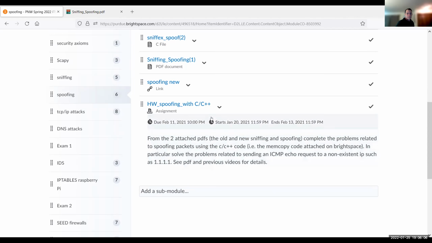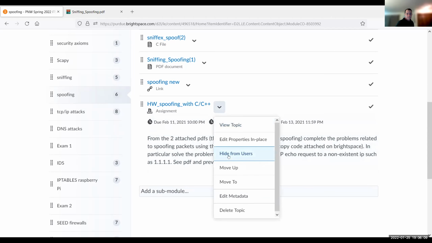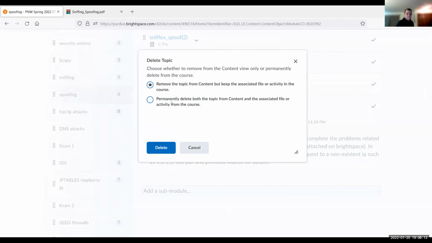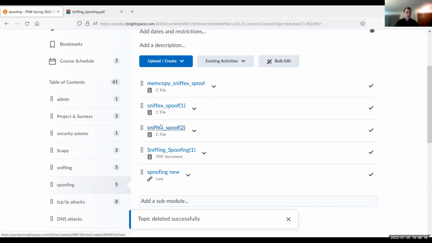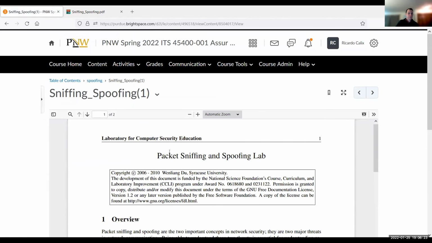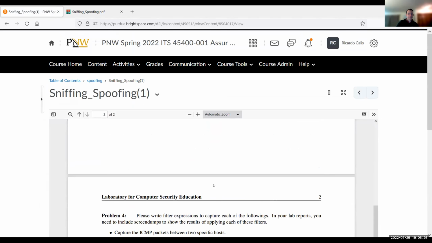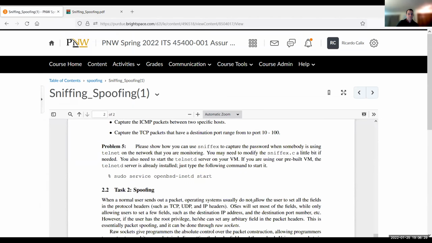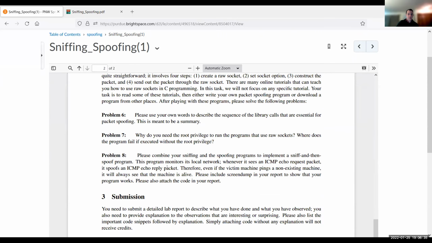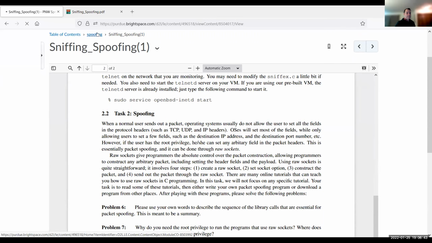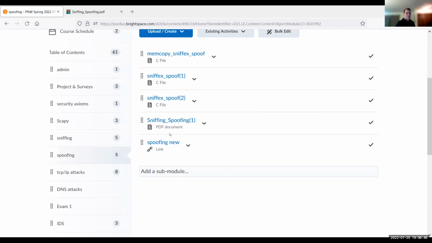All right, so this one is also from last year. Just gonna delete it. Okay, so you have then the 3C files, and this is, I believe, the sniffing and spoofing description for the C. Yeah, so this is just for the C one, but it's basically the same thing. Just read through this. And then here the problem is literally what we just did with it, but in C. Okay, so I'll just describe the code a little bit in a sec.